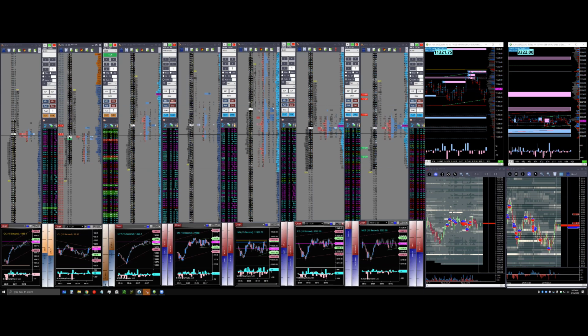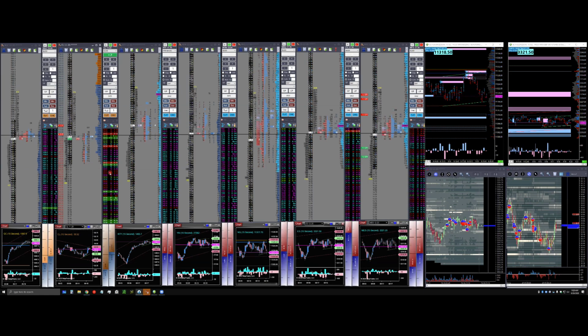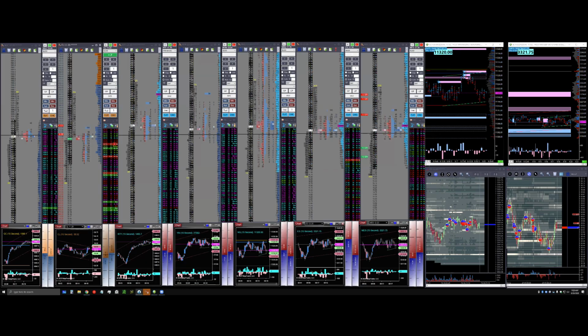Okay, we're about to fill here on the first one. See this high volume node? I'm just playing that it's holding, and unless the tape tells me something completely different, I'll stay with it. Okay, we're about to get 2 ticks on our first contract right there. Oh, we were number 8 in line. There's 52 ahead or behind me now, so I'm still in a good spot, but some sellers have entered. You can see the liquidity over there. You can see it's getting white and pushing down a little bit, and the flip's turning.